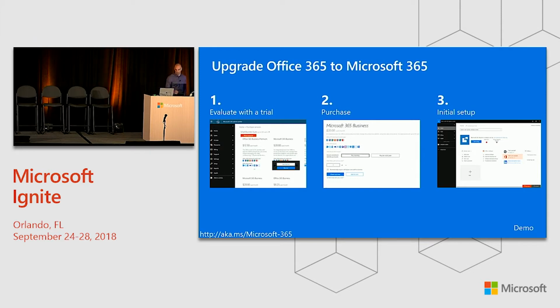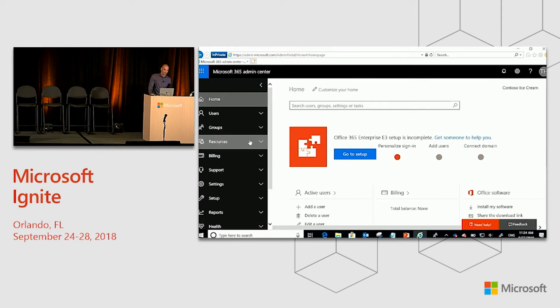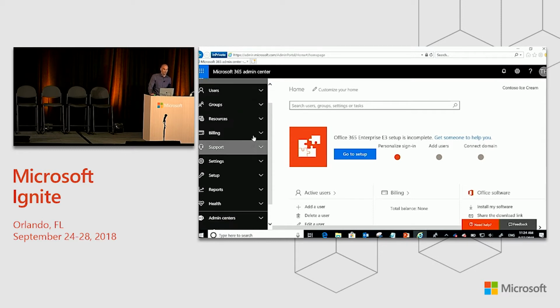So I'm going to quickly show you how to discover your Microsoft 365 trial experiences and buy experiences within the admin center. So this should be an admin center that you are familiar with. This is our admin.microsoft.com. What Brian was talking about that was released in March. So this is the one you're used to going into. When you come in here, you can go into the billing node in the left navigation, and from there you can click Purchase Services.